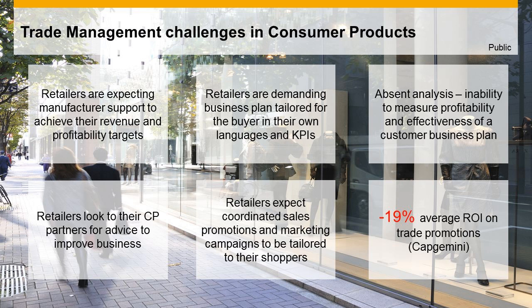And then from a retailer perspective too, they're expecting manufacturer support for not just their revenue targets or their volume targets, but also their profitability targets. They're also looking to their consumer products partners for advice for their own business. Now, this was the case 20 or 30 years ago or so in the industry, and it's still the case today. Retailers are still looking to the manufacturers for advice on how to run their business. Retailers are also demanding that these business plans be tailored to the retailer himself.